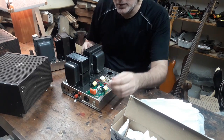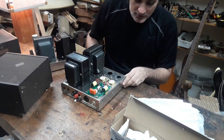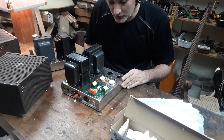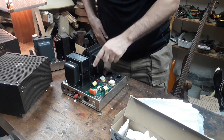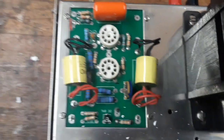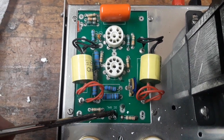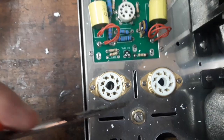Okay, so this one is a bit more modified than the other, or at least has some of the newer parts in it. Again, the nickel plating on the chassis looks really nice. Couldn't ask for more as far as nickel condition goes. Let's have a closer look at this board here. These are a board from Mr. Joe Cusio. This is to balance the bias, the current draw on each of the power tubes during the bias procedure with this thing here.